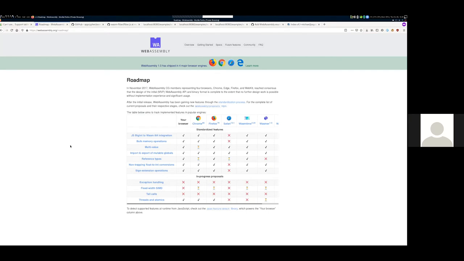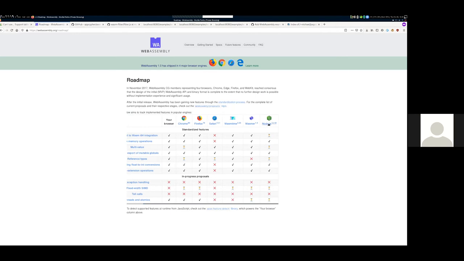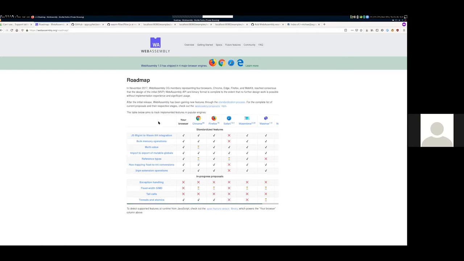Since then, a lot has been developed with WebAssembly, for example multi-threading, big-endian, SIMD, things like that, and they might not be supported everywhere. Also, if we look closely at this roadmap table, we can see that WebAssembly is supported by browsers, of course, it's WebAssembly after all. It's supported by Node.js, at least partially. But there are also these weird things like Wasmtime and Wasmer. These are not browser runtimes for WebAssembly; these are actually command line tools. So it is possible to have WebAssembly built as just a tool you run on your computer, not necessarily in a web browser. Just a minor tidbit to consider here.